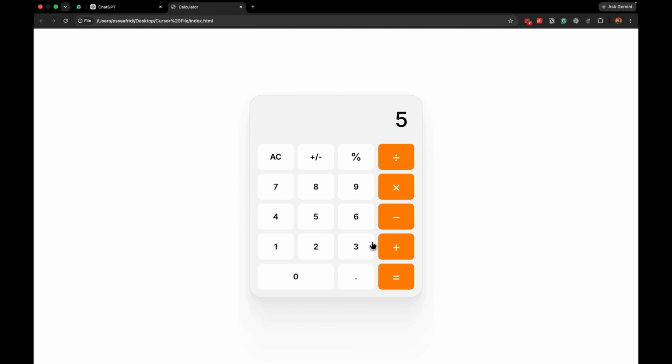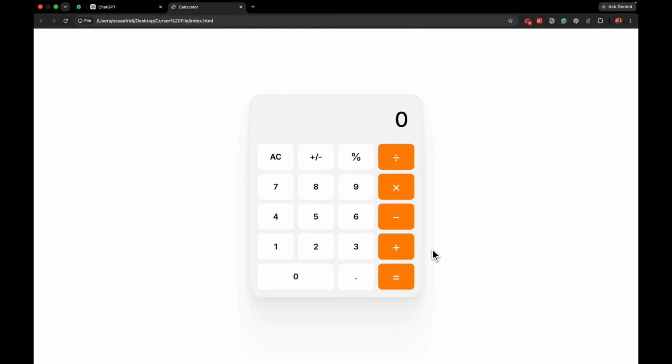Let's check it out. I'll do 5 plus 5 and it's working. I'll do 7 plus 8 and it's working properly. It can do all the calculations correctly, but there is one small issue with the user experience that I want to fix.